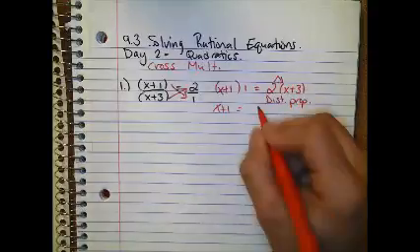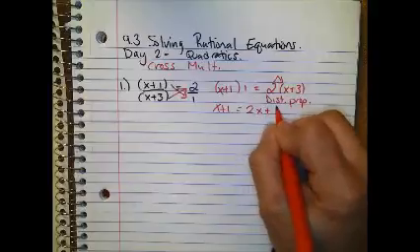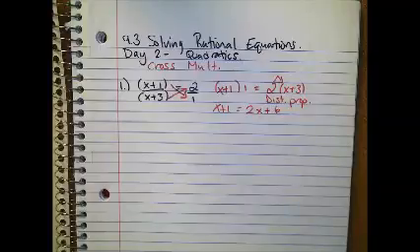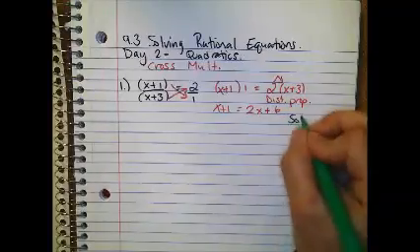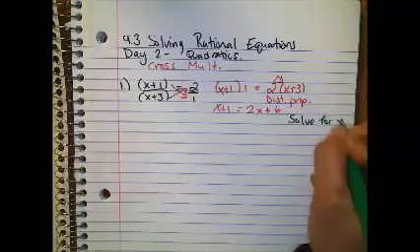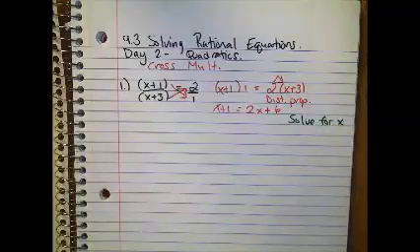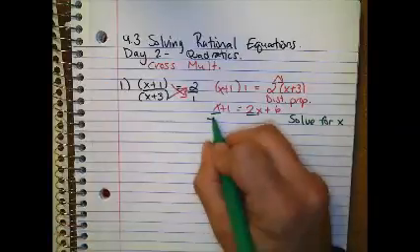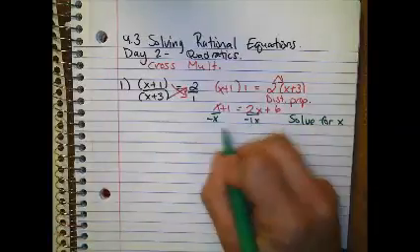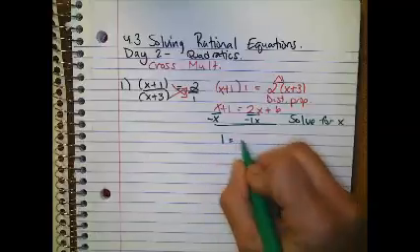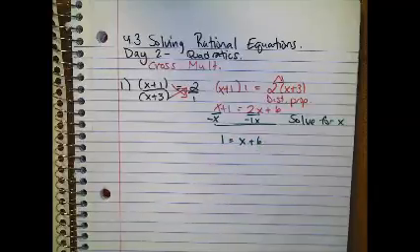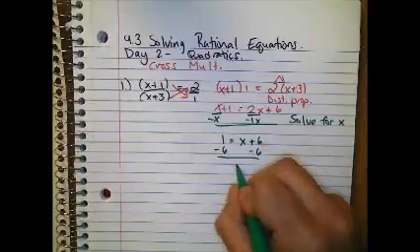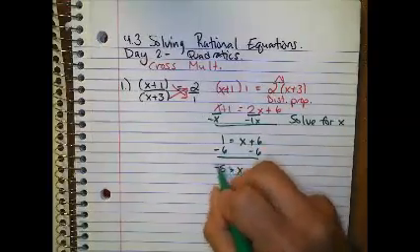So on the right side now I have 2x plus 6. So this is not a quadratic because I have a single x on both sides. So I'm just going to continue on and solve for x like we did yesterday. This time I have a two-sided equation. So I have a single x on the left, 2x's on the right, so I'm going to subtract 1x from both sides. And again, this is just your algebra 1 type equation. So now I'm continuing to solve for x, subtracting 6 from both sides, and I get x equals -5.